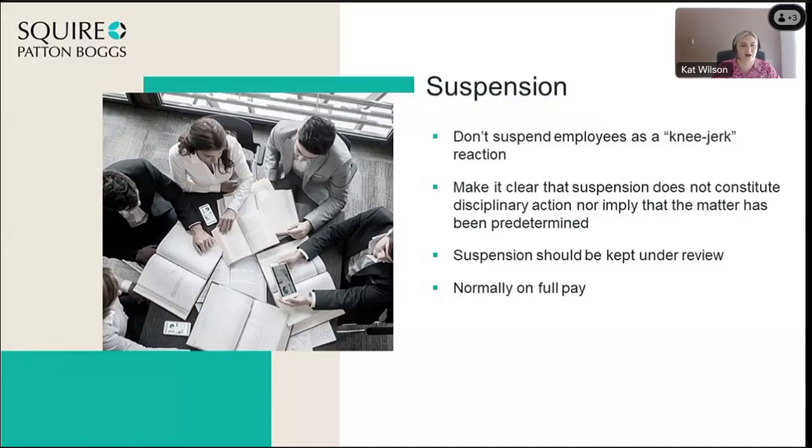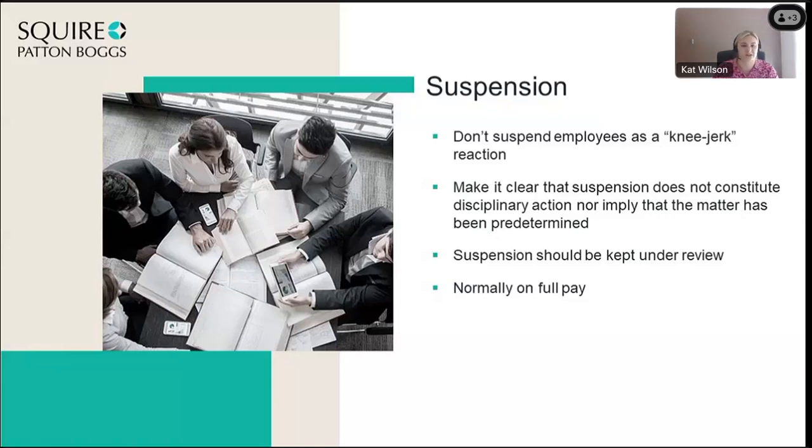Didn't hear anything back. A couple of days later, they saw the HR person, gave them a ring, and they hadn't received the email. And when they then went on and looked at the system, the head of IT had deleted the email that had been sent raising the concerns. They'd also started deleting other documents. Now, in circumstances like that, it's probably going to be appropriate to suspend them because you don't want them having access to some of those documents and potentially prejudicing the situation.